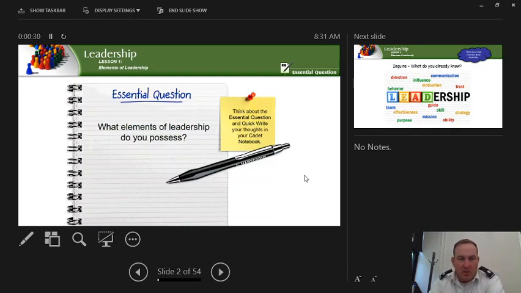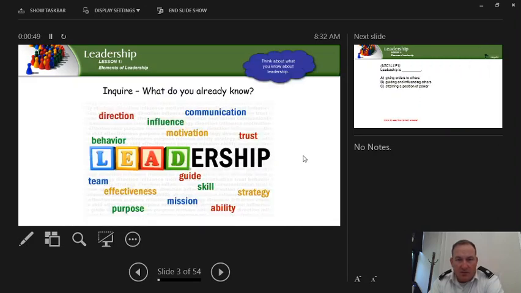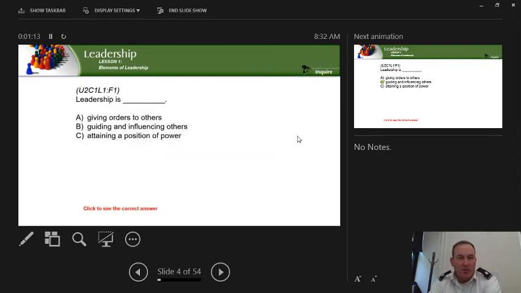Elements of leadership. Think about what elements of leadership you possess. You've already been in JROTC for 1 year. Think about some of the things that you have participated in, things that you've been active in, and let's see what you can do, okay? Let's write a few notes on that. It's hard to do without being interactive here, but what do you already know about leadership? You see some key words there: communication, trust, direction, mission, team building, strategy. All those things come into play as you develop your leadership skills and what it takes to be a leader. All things we all have the need to work on.